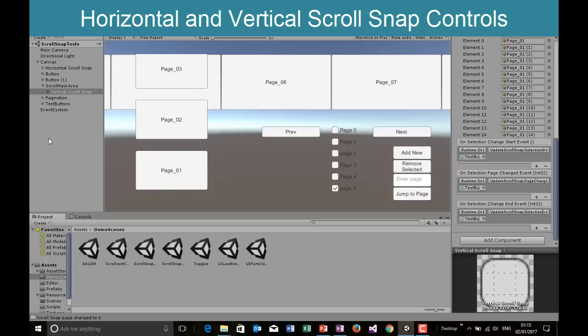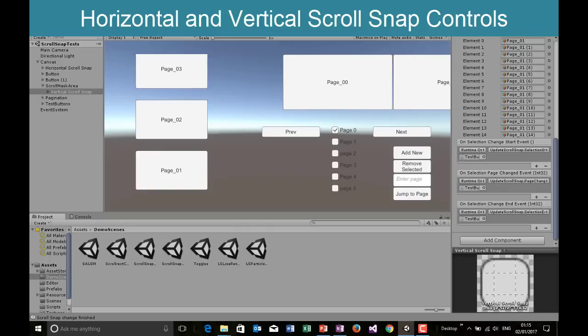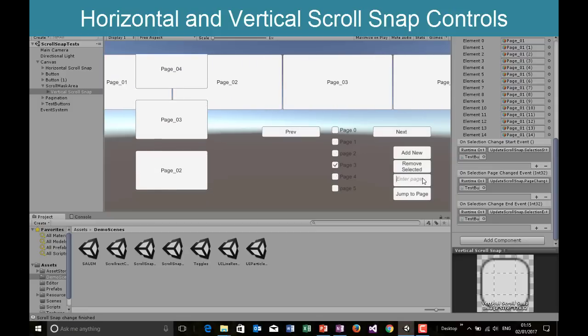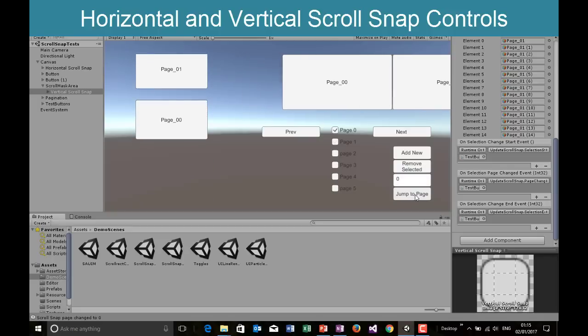It works for both horizontal and vertical. As you'd expect, the next and previous page buttons work. I can also jump to a page. Keen to note here, this is a zero-indexed array, so page 1, the first page, is page 0.